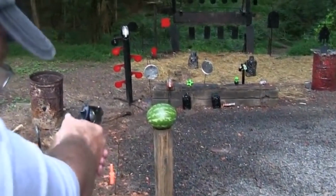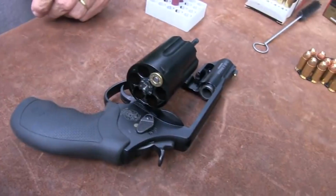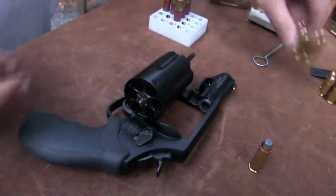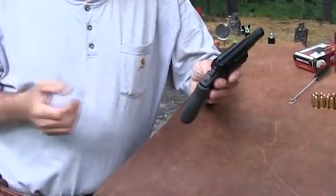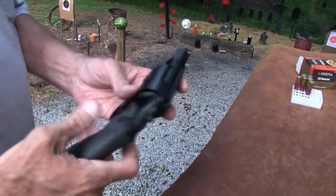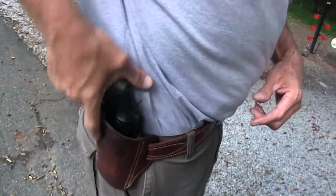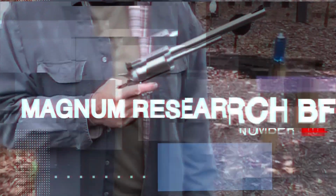However, it has a limited capacity of 6 rounds, which is lower than some of the other revolvers on the market. The Smith & Wesson Governor is a versatile revolver that offers excellent accuracy and recoil management. It is lightweight and easy to carry, making it an excellent choice for concealed carry. However, it has a limited capacity and range, a heavy trigger pull, and is relatively expensive. Despite its shortcomings, the Governor is an excellent revolver that is worth considering for anyone in the market for a versatile and reliable handgun.